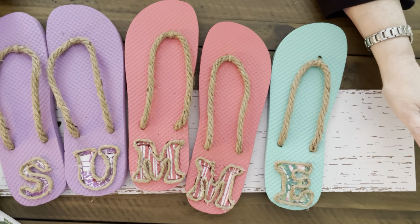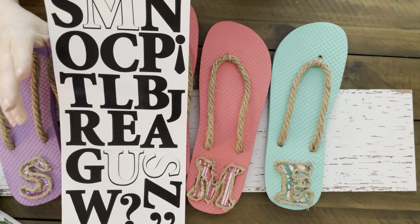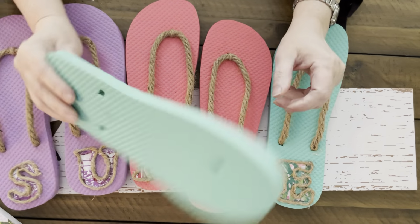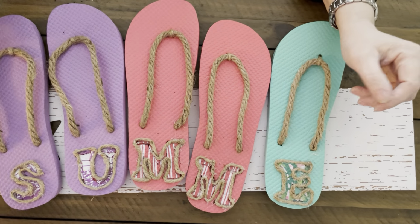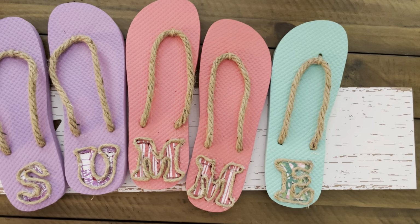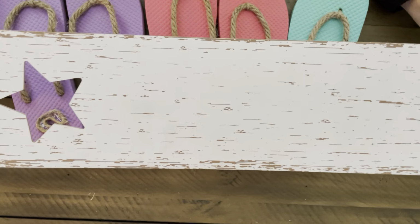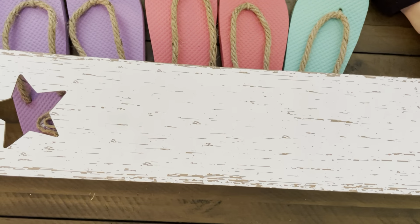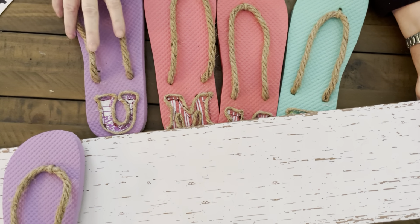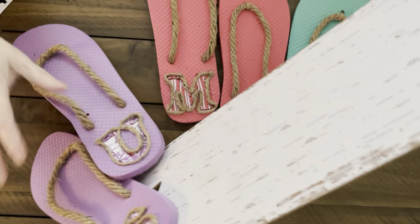So what I did was I took, this is what you need. You need your letters from Dollar Tree. You need plain flip-flops from Dollar Tree. And you need printed flip-flops from Dollar Tree. And you also need a board. So I'm using this one, and it has a star that I'm going to have to figure out how to just get it exactly over that one spot. So I move that to the side for now.